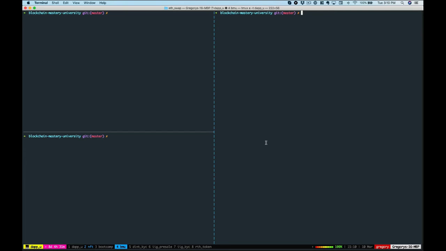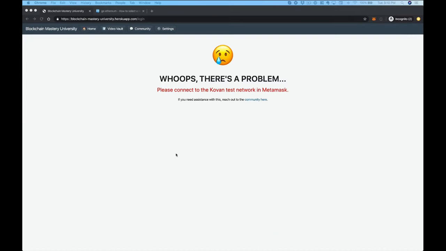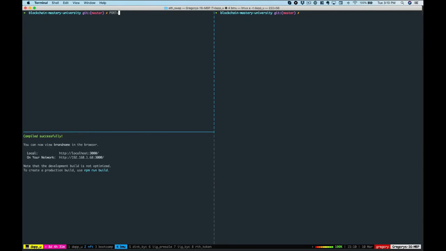It's good that you have these kind of errors on screen because you see what I actually run into when I'm building my own apps. So I'm going to say npm run start. I think you should probably open it for me on the correct port. So a little tip, you can specify the port whenever you start your npm server. So you can do, let's see, PORT equals 5000 npm run start. That basically is just an environment variable right here that you're passing into the command.